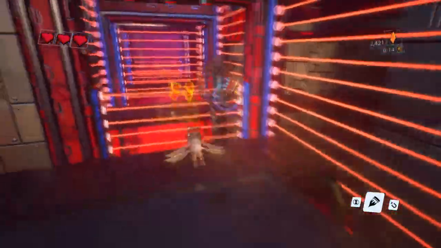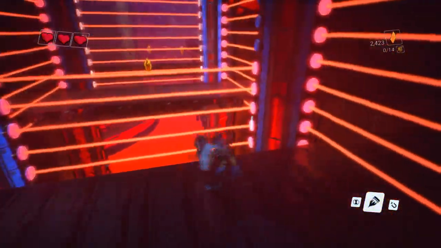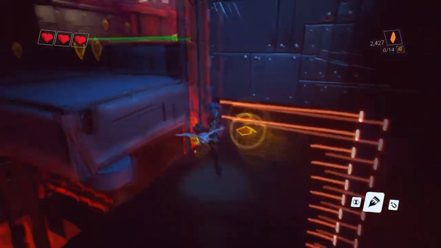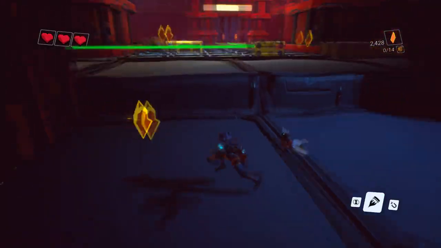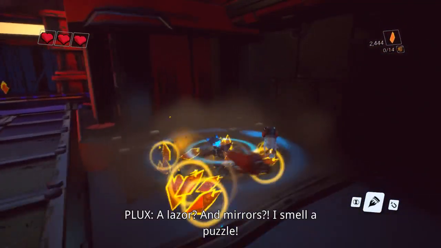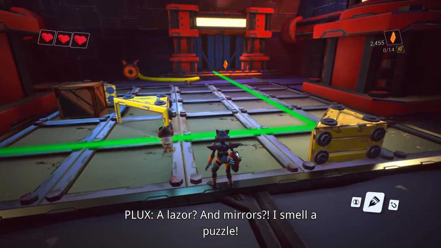Alright. Got some more laser challenges over here. Oh jeez, I almost jumped there too early. Alright, let's jump over here before it turns back on. Oh yeah. Alright, and now we're gonna see the main puzzle type of this level. Last level we had those sliding puzzles, and now we got mirrors.